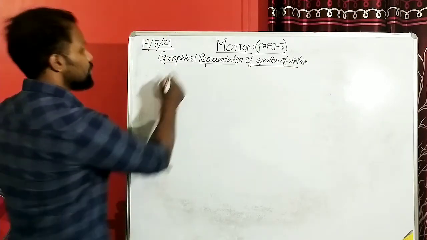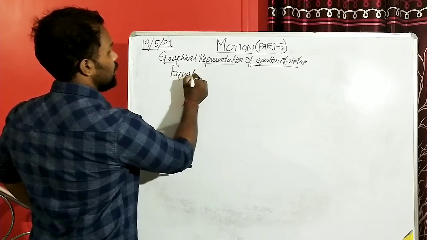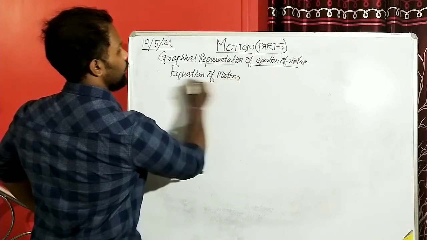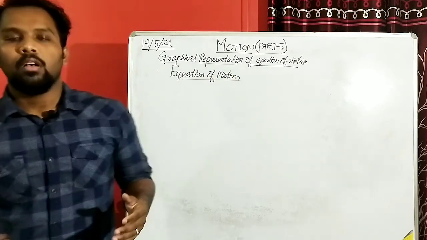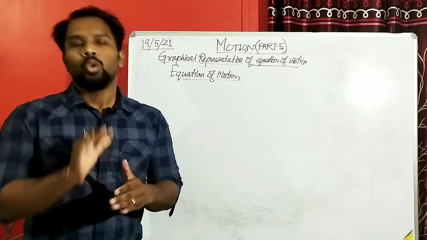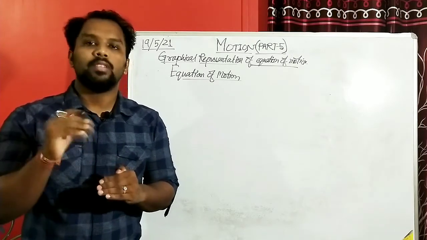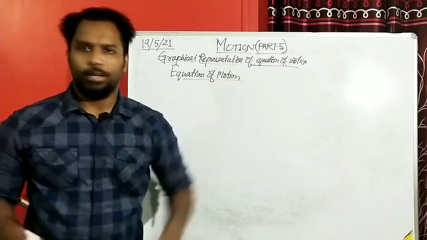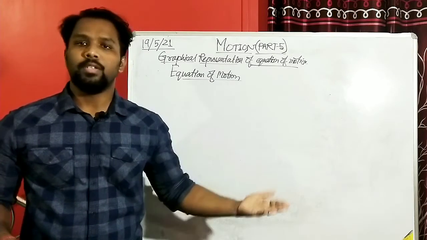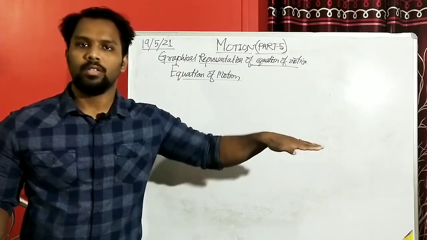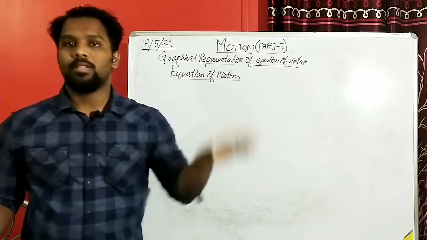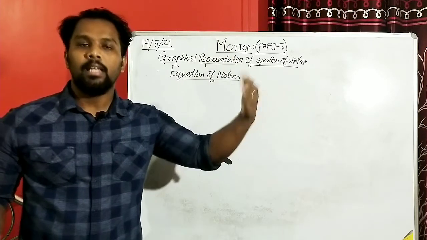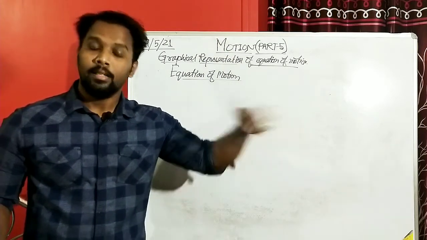Now first we have to see what equation of motion is. Whenever an object moves with uniform acceleration, that means its velocity is changing at a uniform rate. If there is no velocity increase, there will be no acceleration. That means if the velocity is constant, there will be no acceleration. If there is uniform acceleration, don't get confused about that, there is an increase of velocity at a certain rate of time, but that increase is uniform.